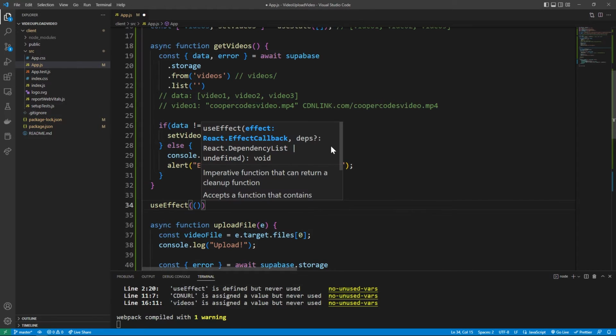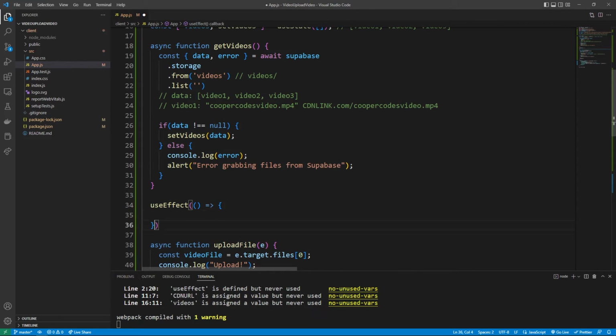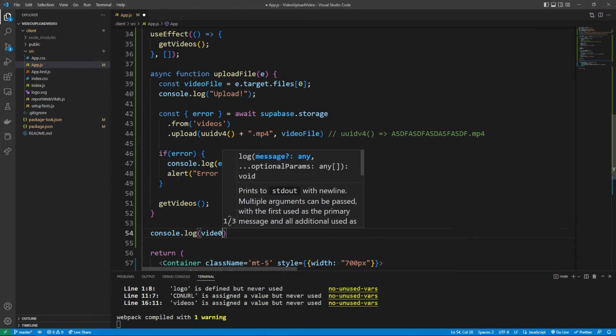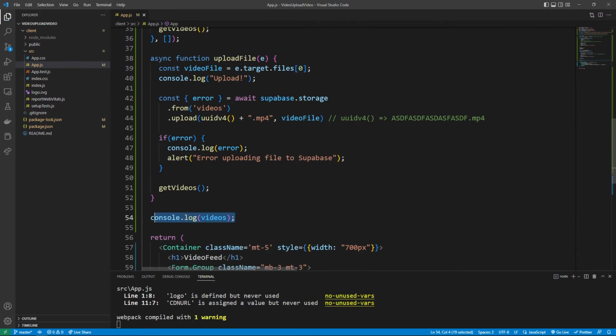And then a very simple way in React to just grab videos initially is we want to say useEffect is equal to an effect like this. And we're going to give it an empty array. So this is only going to run when the user initially loads our website. And I'm just going to say when the user initially loads, run the get videos. And we can even console.log videos to see what's being stored right now.